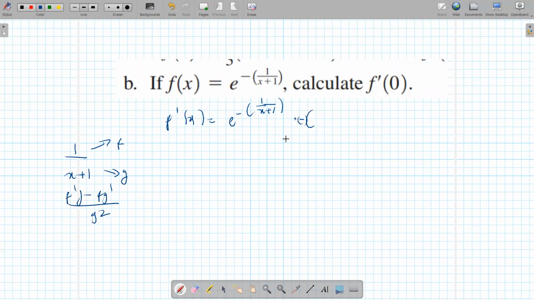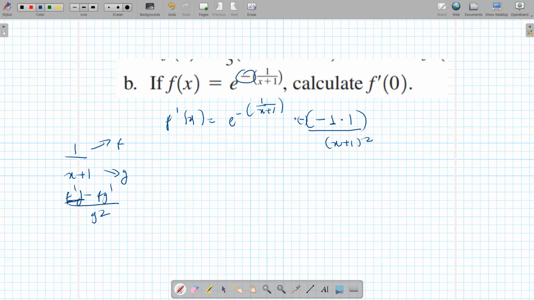So you have 0, so f prime is 0, 0 times g, 0 times x plus 1 disappears. Minus f, which is 1. What's the derivative of the denominator? What's g prime if g is x plus 1? It's 1. That's 1, good. All over what? X plus 1 squared. Yeah, x plus 1 squared, there you go.